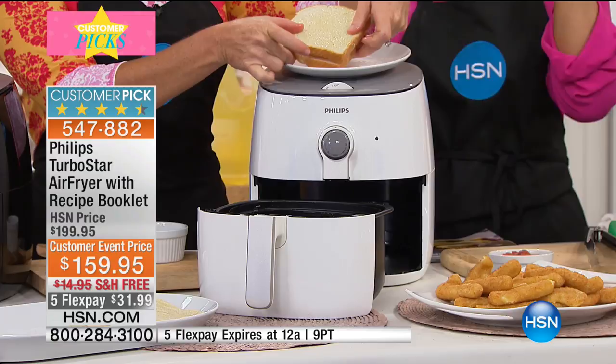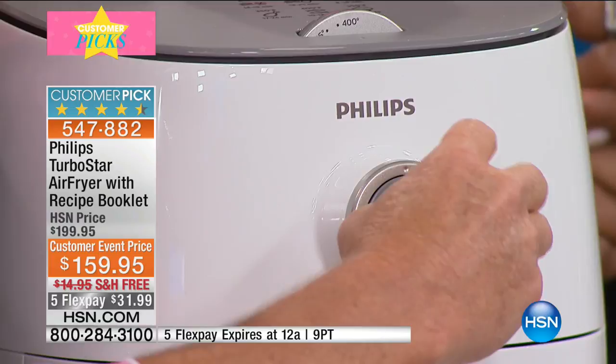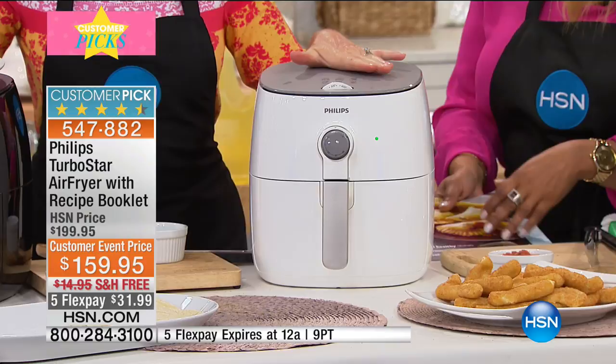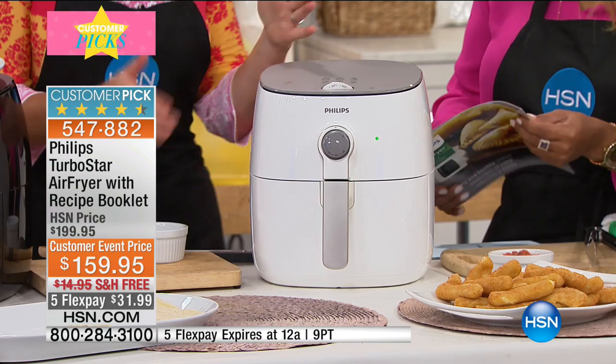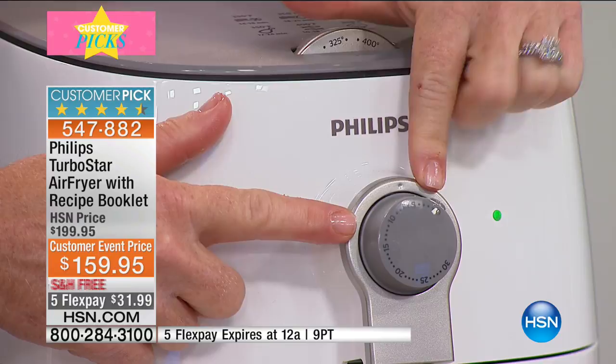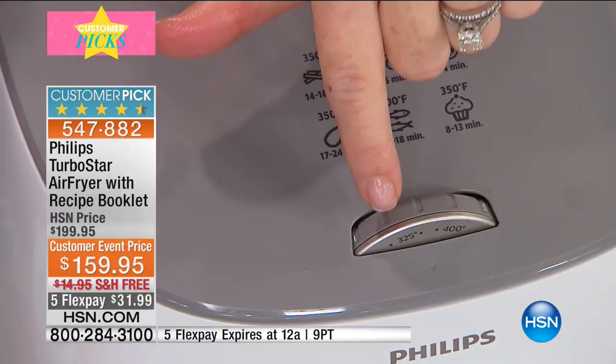You're not giving up flavor, you're not giving up texture. As a matter of fact, this is easy because you don't have to stand over the stove — this does all the work for you. I'm not turning on my oven. I just put grilled cheese in here with no butter, just a little bit of olive oil brushed on the outside. We don't have to stand here and watch the grilled cheese cook. Automatic heat shutoff — when the food is cooked, the timer shuts off, the heat shuts off, and I walk away.